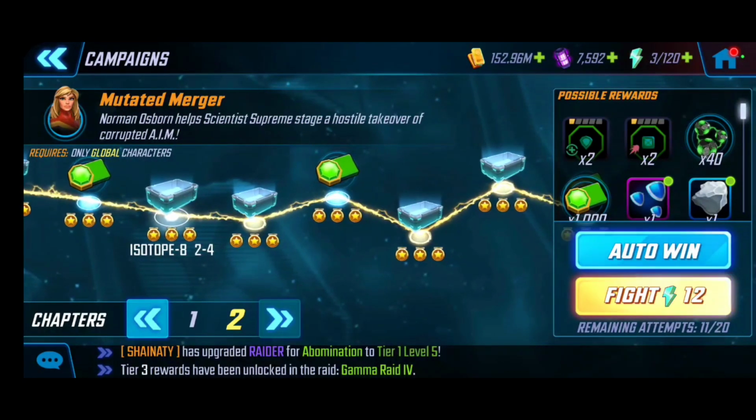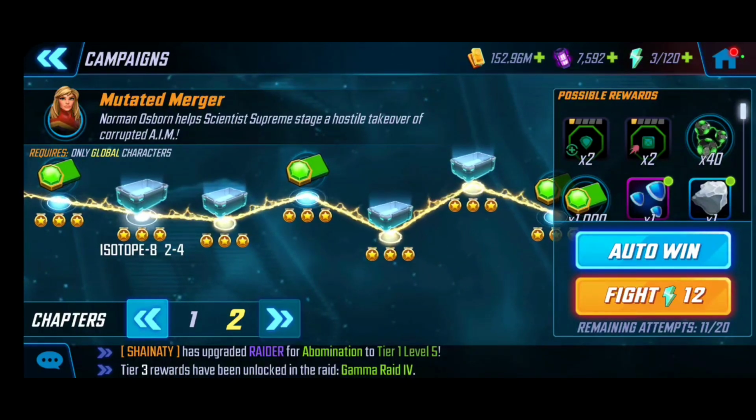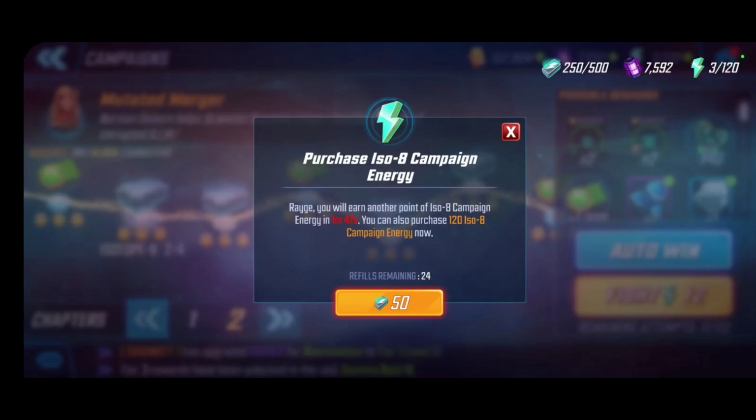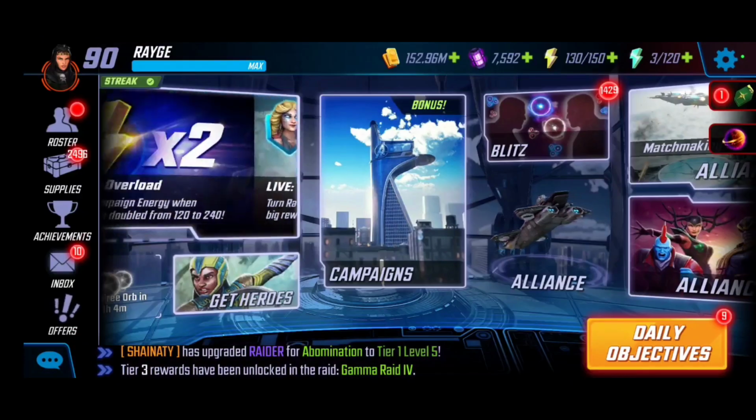If you guys were doing the coordinated assault event where you have to get additional points for spending ISO-8, this is where you can actually refresh it, right in the top right with the lightning bolt. Obviously right now we're saving up for another event that's coming up, so I'm not using any of that right now.